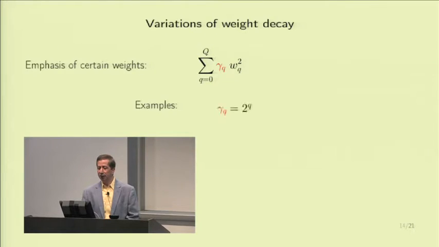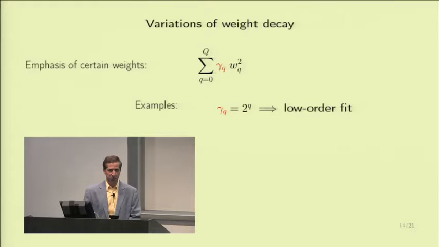Let's say that I take the gamma to be positive exponential, okay? How do you articulate what the regularizer is doing? Well, the regularizer is giving huge emphasis on higher order terms, okay? So what is it trying to do? It is trying to find as much as possible a low order fit, okay? Because if it tries to get, let's say, this Q equals 10, if it tries to put a 10th order polynomial, the smallest weight for the 10th order polynomial will kill the budget already, okay? Let's look at the opposite.